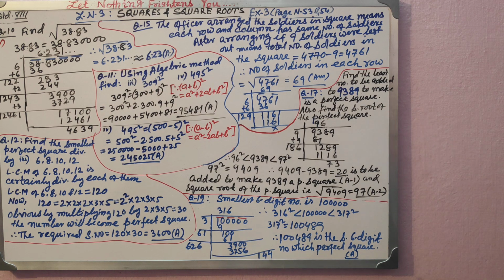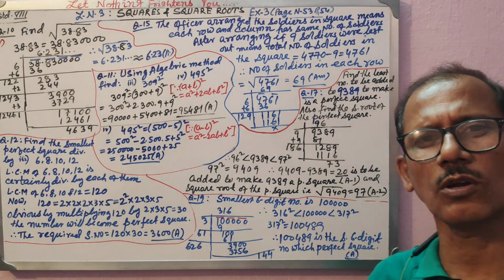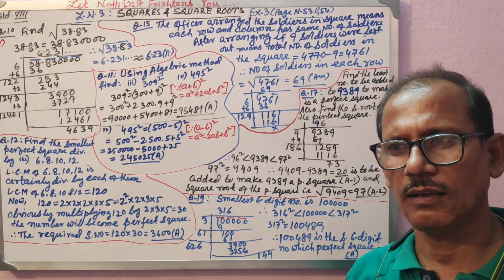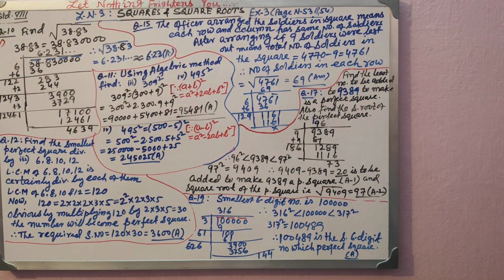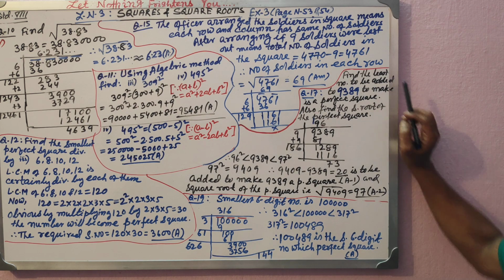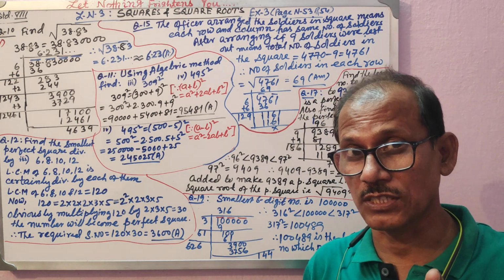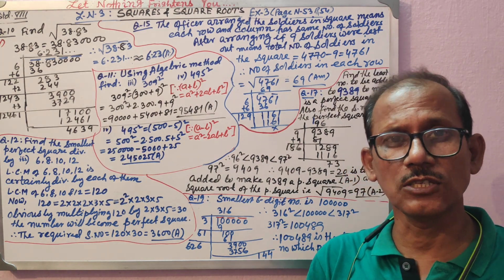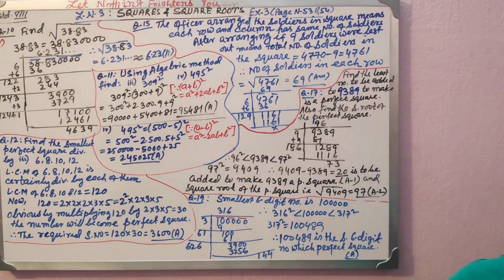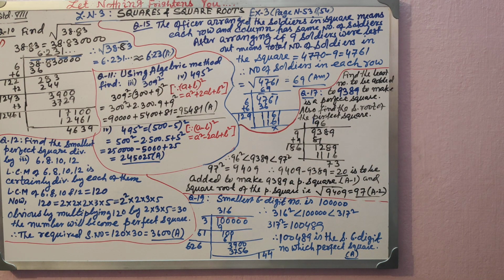And in this question you need to find the square root of the perfect square of the new number. So to add or subtract, you need to follow the division method I have said in a previous video. And to find out how much to increase or decrease, you need to find the square root by prime factorization.